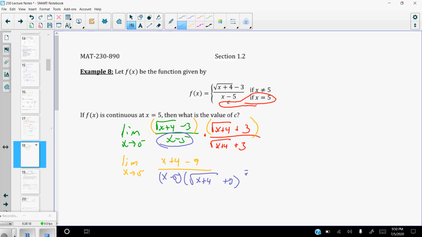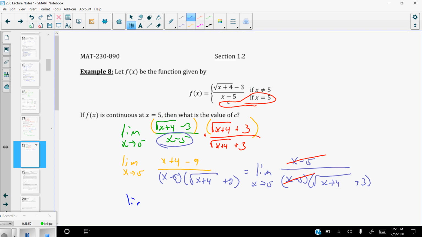Okay, let's go ahead and simplify now. So the limit as x approaches 5, the numerator will simplify. X plus 4 minus 9 is x minus 5. That's wonderful, because I have this x minus 5 down here that I'm trying to get rid of. This is why I did not FOIL all this out. So now the x minus 5s are going to go away. Don't forget you still have a factor of 1 on the top there. That's very important. Don't lose that.